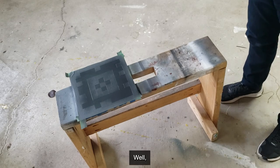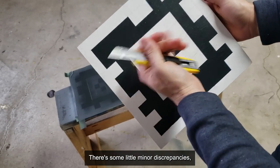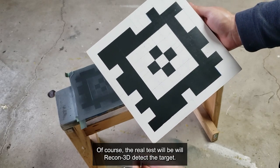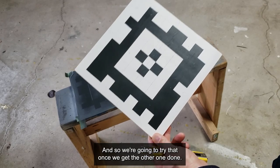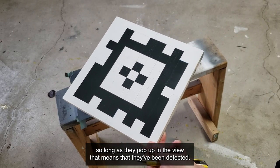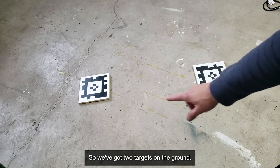I'm going to call that a success — it looks pretty good. There are some minor discrepancies, little things that could be cleaned up, but I think that's okay. The real test will be whether Recon 3D detects the target. We'll try that once both are done, then I'll do a quick test with both on the ground — as long as they pop up in the view, that means they've been detected.